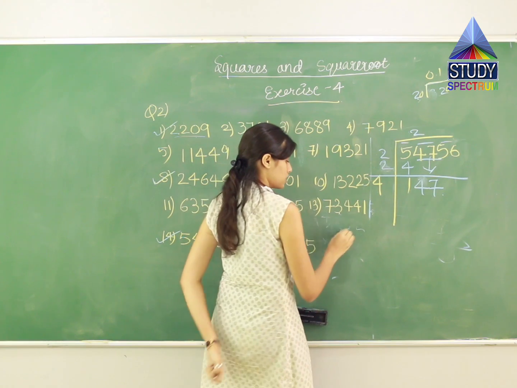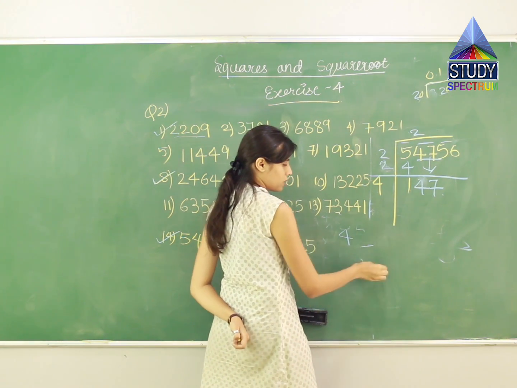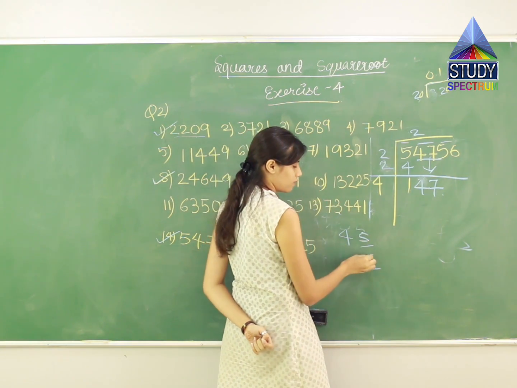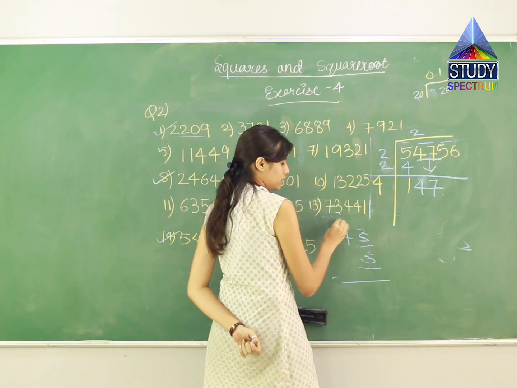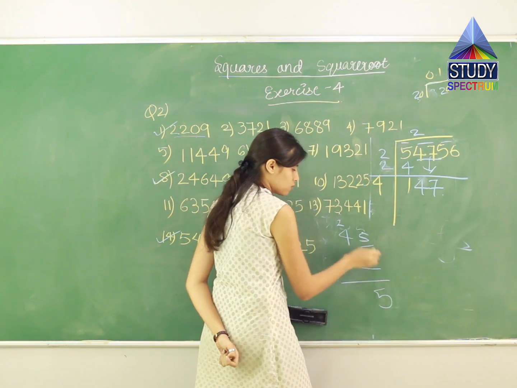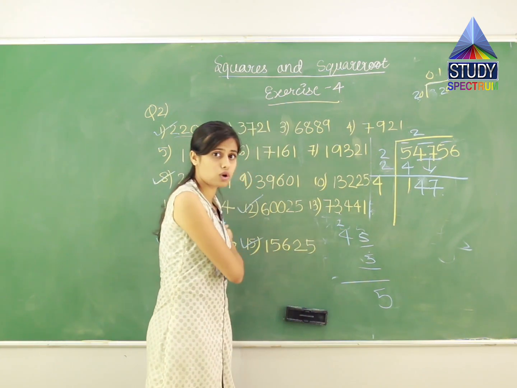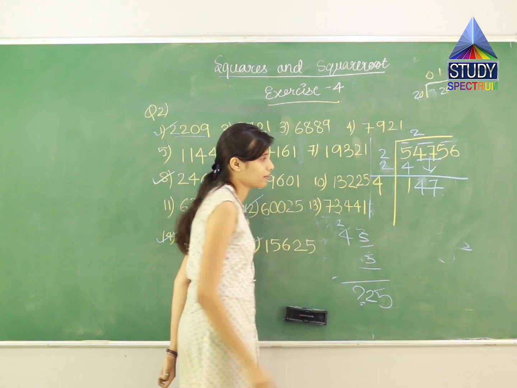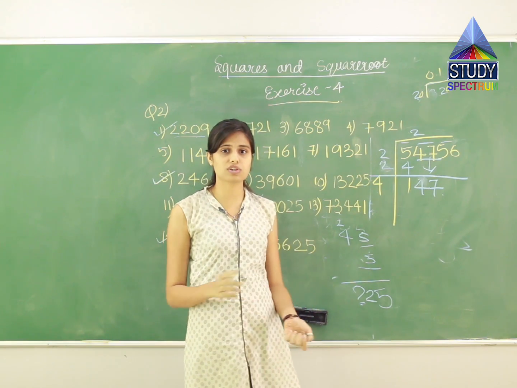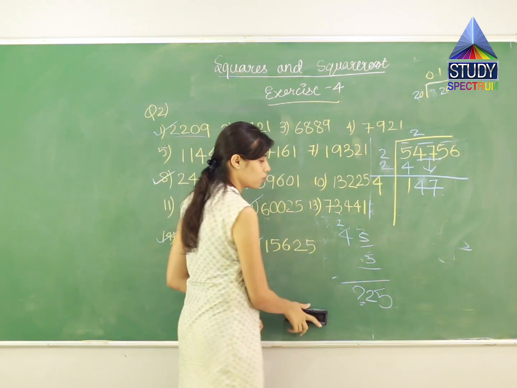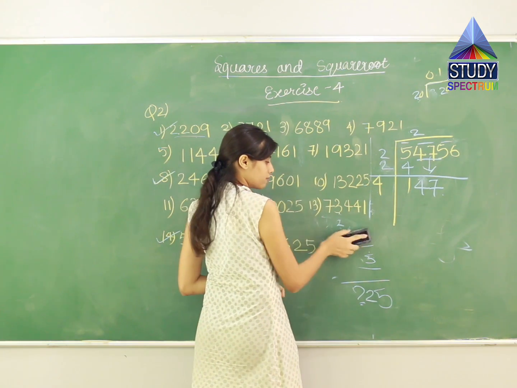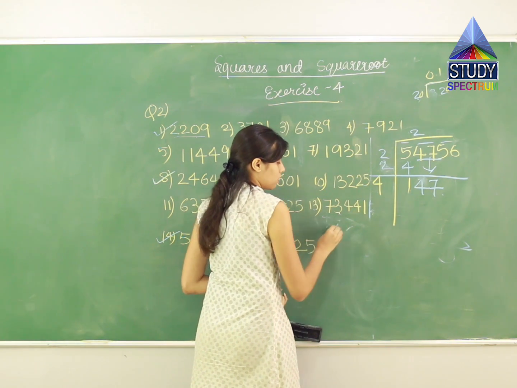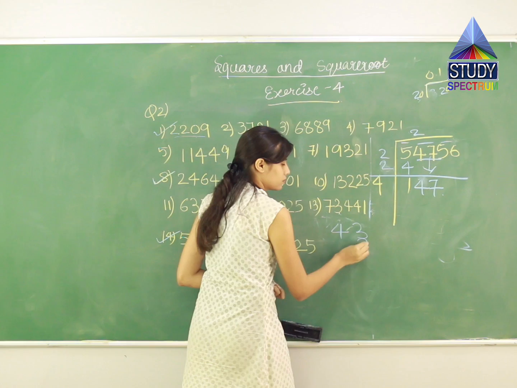Now let us try. This is 4, this is dash, this is dash. Let us try with 5 first. 5 5s are 25. 5 4s are 20. 20 plus 2 comes to 22. So 22 and 25 against 147. There is a huge difference between this, right? So what will we do? A number smaller than 5. So let us try with a number smaller than 5, suppose 3.